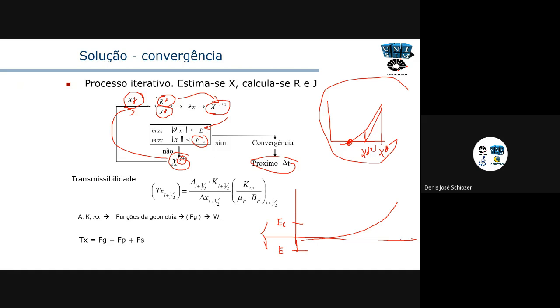For example, let's assume that I'm trying to solve here. I give my initial x0. Then I calculate the derivative, and then I calculate a new one here. And this is inside the tolerance, okay? Let's assume that this is my solution. As you can see, this is inside the tolerance, but it's very far from the 0 here.